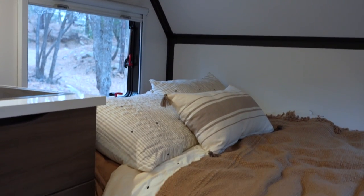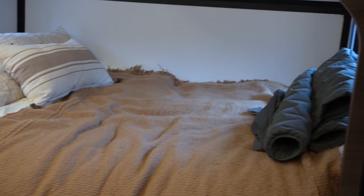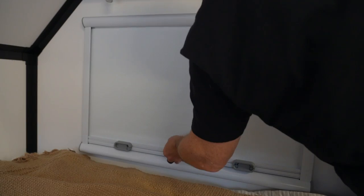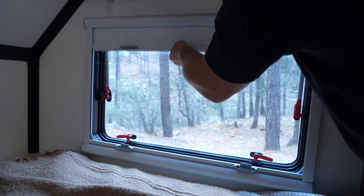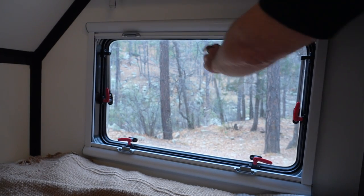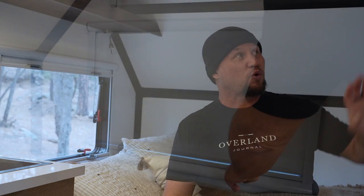There are a couple of other things I really like about this bed configuration. Because it's an east-west configuration, it really tucks the bed tight up against the forward wall, giving a lot more interior space. When you're sitting in bed at night, you can slide down the privacy screen on the window, and there's a big projection area — I think I'm going to give myself a little projector to watch movies in the evening. There's also a lot of storage up top.